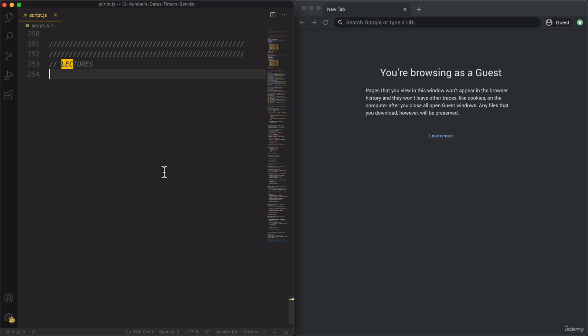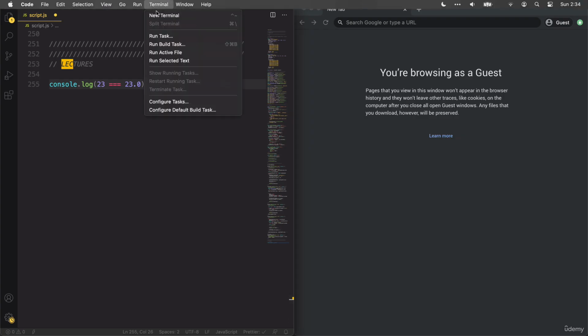And the first thing that you should know about numbers is that in JavaScript, all numbers are represented internally as floating point numbers. So basically always as decimals, no matter if we actually write them as integers or as decimals. So we can show that by doing this. So we need a new terminal here.